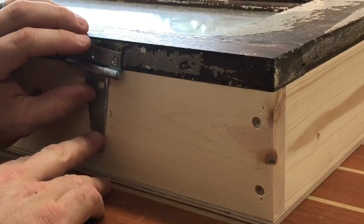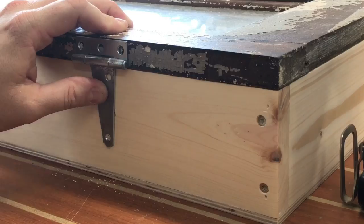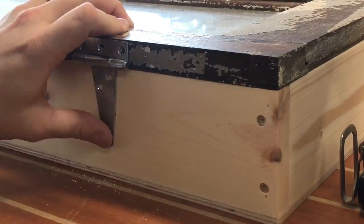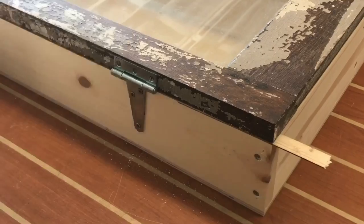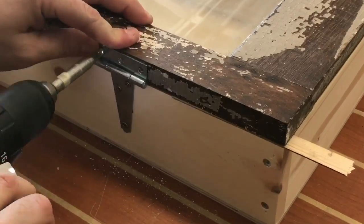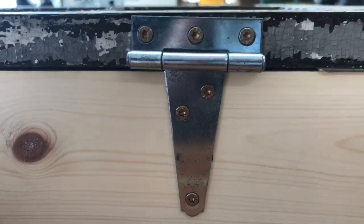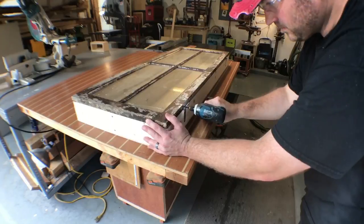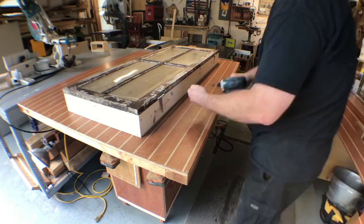So we're gonna go ahead and install the hinges. I found this set of hinges locked away in an old filing cabinet somewhere in the shop. I wanted to spend no extra money on this project — everything was constructed from materials I had readily available. There's a small wooden spacer to elevate the door a little bit away from the cabinet while I install the top hinges. I do the same process on the other side and it works pretty well.